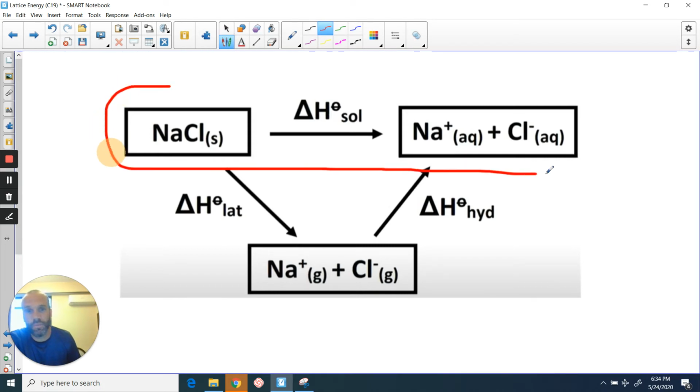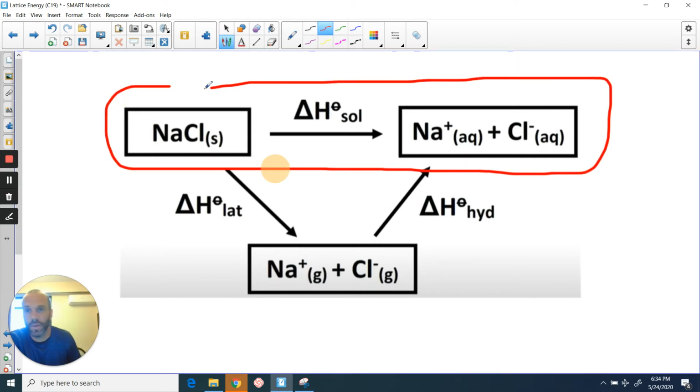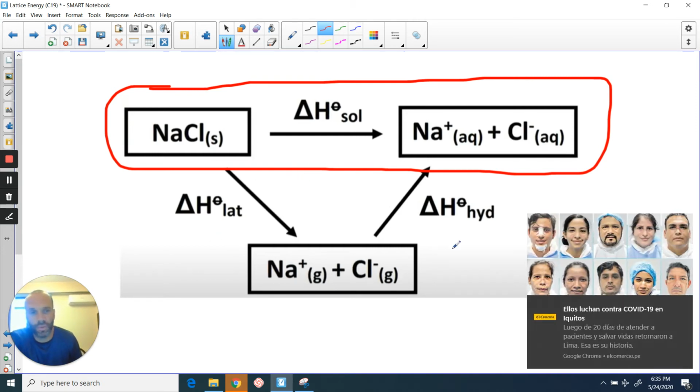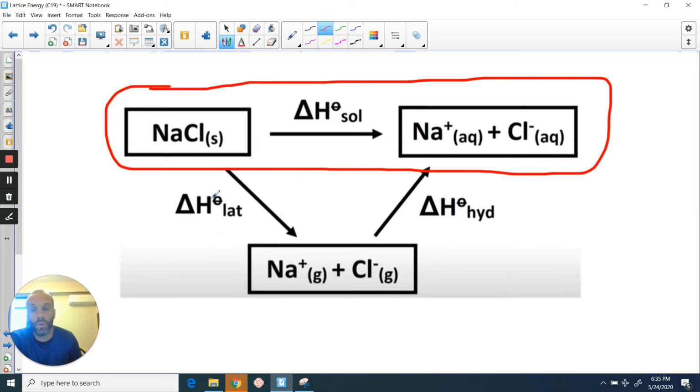And let's say you need to calculate it by Hess's law. So you look at other values of the different pathway that will allow you to calculate that. Well, it's quite simple, really. All you're going to need to do is look at this pathway here, going from here to here. Now, this is slightly different from the way they explain it in the textbook. They're using a different method. I think it's easier to understand it this way.